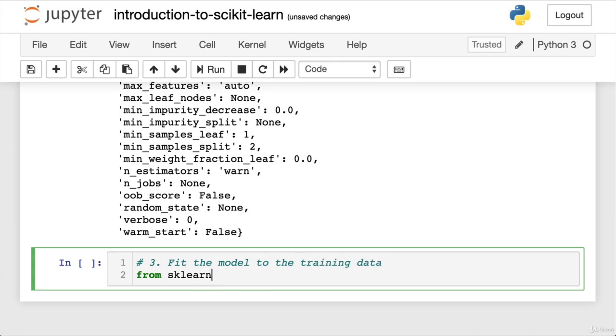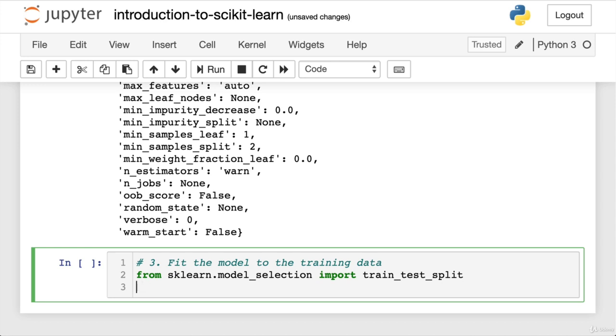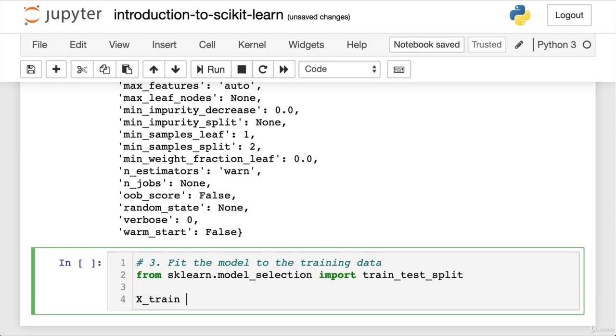Beautiful. Let's do that. So we want to go from sklearn.model_selection. We need to split our data into training and test. And we can do that with sklearn's train_test_split. Wonderful. And we're going to go X_train, X_test, y_train, y_test equals train_test_split X, y.